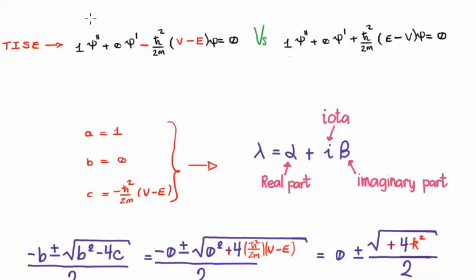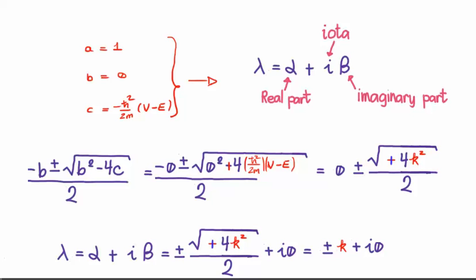So let's get cracking. Let's solve this differential equation here, which is, of course, the time-independent Schrödinger equation. So the coefficient a is going to be 1, b is going to be 0. However, this time we're going to write the coefficient c as minus h bar squared over 2m outside of v minus e. As I said in the past video, it's not important what these terms mean for the moment. When we talk about the Schrödinger equation proper, we'll talk about the science behind the equation itself.